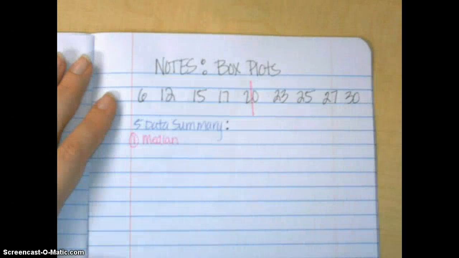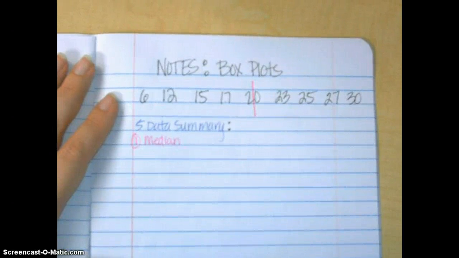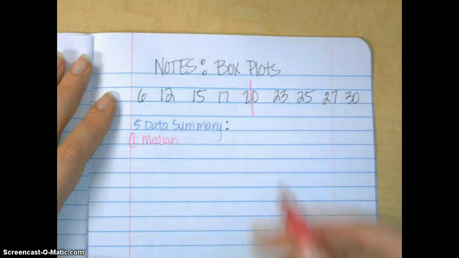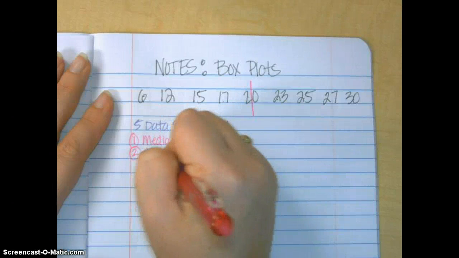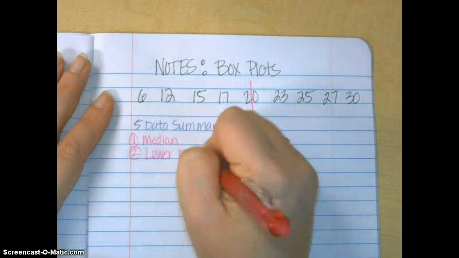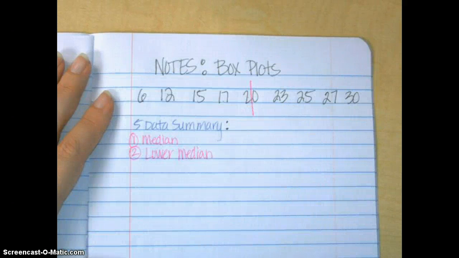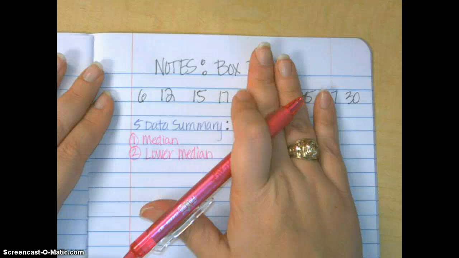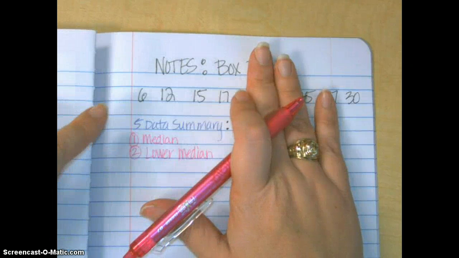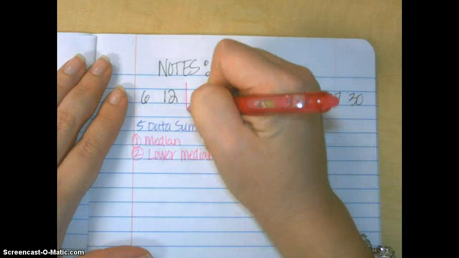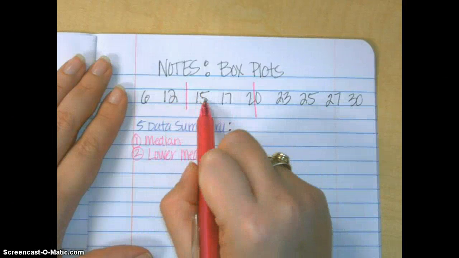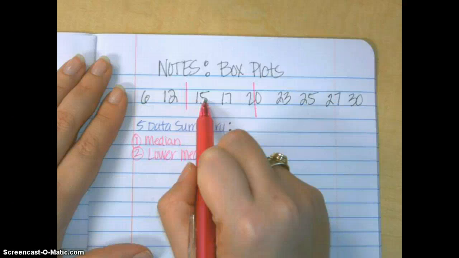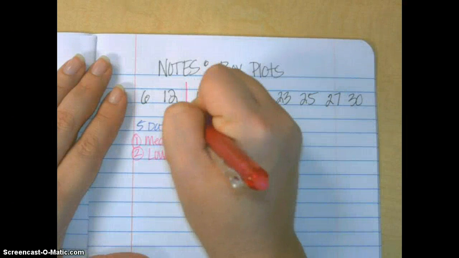The next thing, which this is very blurry today, sorry guys. Let's see if I can fix this a little bit for us. There we go. The second piece of data is our lower median. Now, that's not really what we call it, but that's how you should think about it. So basically, you cover up the median and everything over. And I say, okay, what's the median here? Well, here I have 4 numbers, so it's perfectly in the middle. Well, the average of these, well, I'd say 12 and 15, that's 27. So 27 divided by 2 is actually going to be 13 and a half.